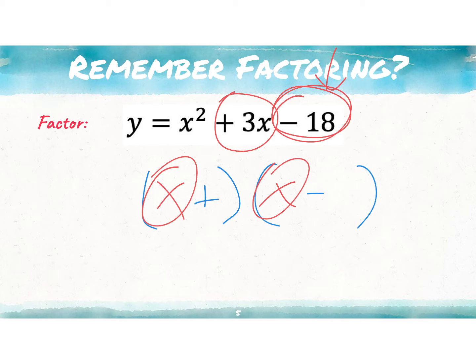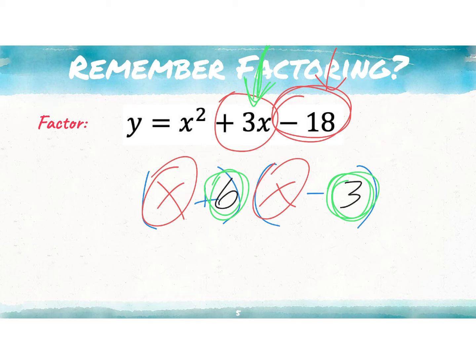Okay. And then last but not least, these 2 numbers that I'm circling in green. And let's go with Matilda. What do you think? What multiplies to 18? 3 and 6. Yeah, 6 and 3. And 6 and 3 also can make a 3 if you're strategic about it. You know what I mean? A 6 and a 3 probably work out pretty good. So I'm going to try putting the 6 here and the 3 here.